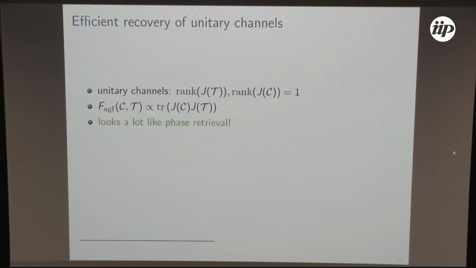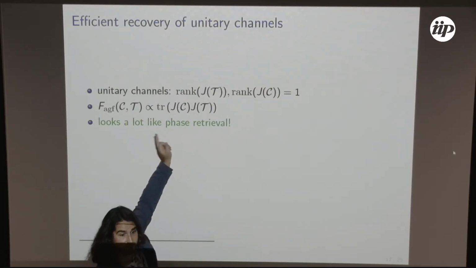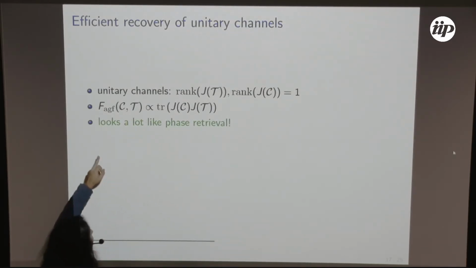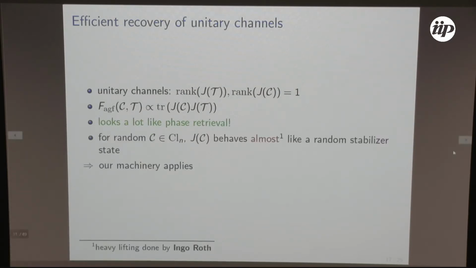Let us go back to the concept that David explained before. Unitary channels have Kraus rank 1, and therefore their Choi matrix has matrix rank 1. And so if we restrict our attention to unitary channels now, we are really in this phase retrieval picture. Because these average gate fidelities are also just the trace inner products of 2 rank 1 matrices. And this looks a lot like phase retrieval, and indeed, the techniques we developed allow for doing that.